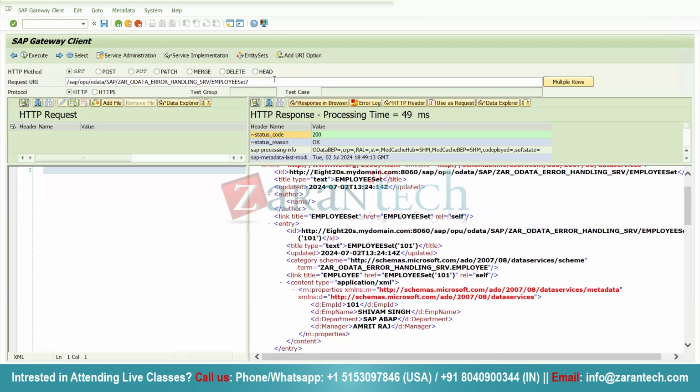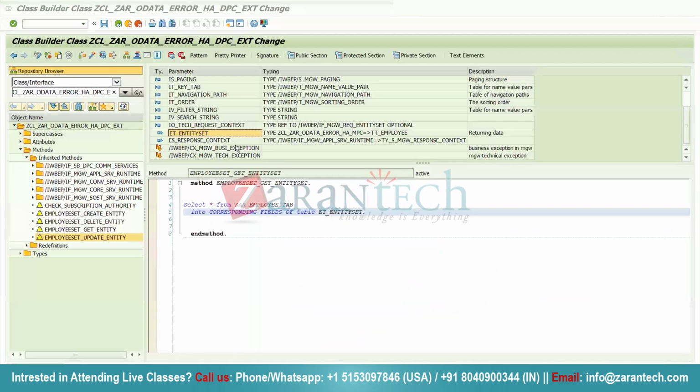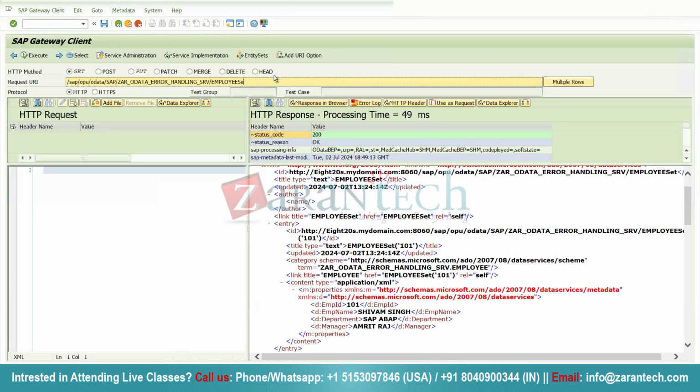I have to give a filter here. No need to use it, we have to check only the error message here.